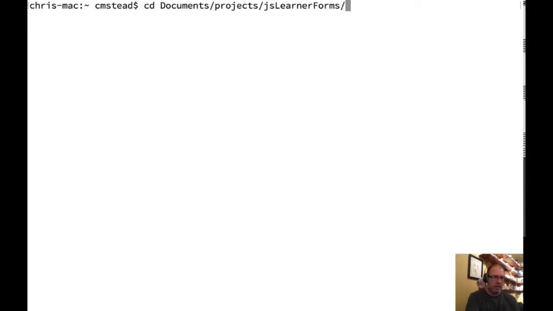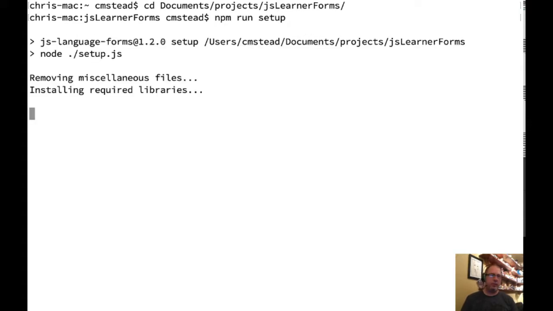Okay. If you put it somewhere other than that, do not follow this path. Go to wherever your files are saved. So we'll go ahead and hit enter. That'll take us to where we want to go. Now, once you're here, the very important stuff we're going to have to do is npm run setup. Now, if you don't have Node installed yet, then you're going to get all kinds of weird errors and it's going to complain. So finish installing Node and then come back and try it again. Okay.